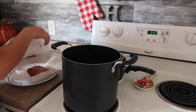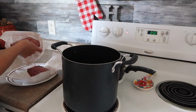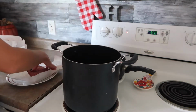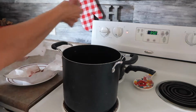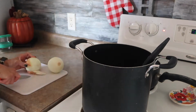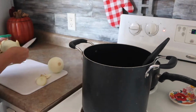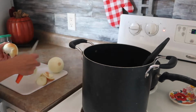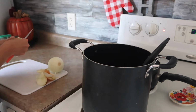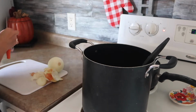The next thing I'm doing is browning up some ground beef, and this is going to be for tacos as well as chili. I will go ahead and get it cooked together and then remove half of the meat for the tacos, and then put that in a container in the fridge, and then I will finish the chili, and then that will go in the fridge. And I mentioned that I have a lot of onions I'm trying to get through from my garden, so I am going to go ahead and add 2 onions into the ground beef.